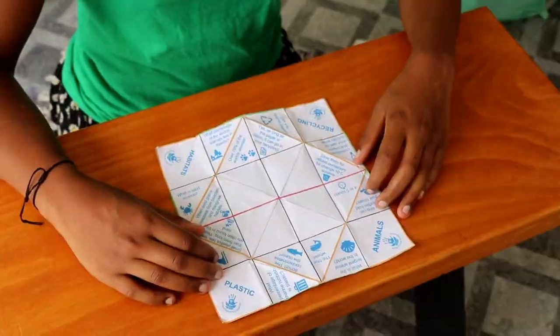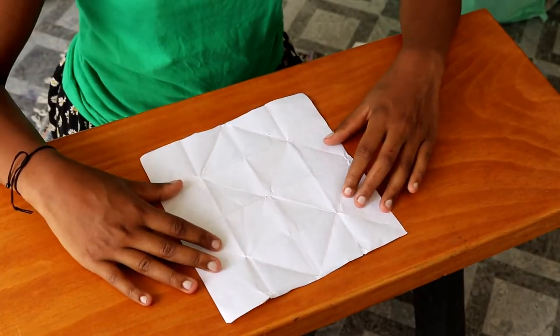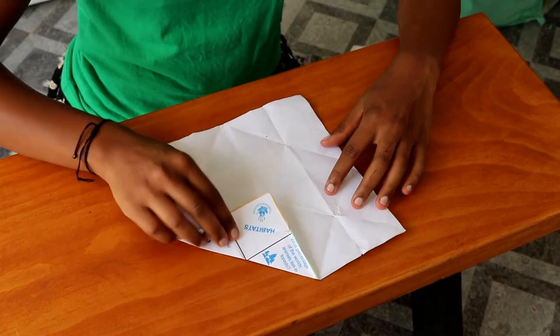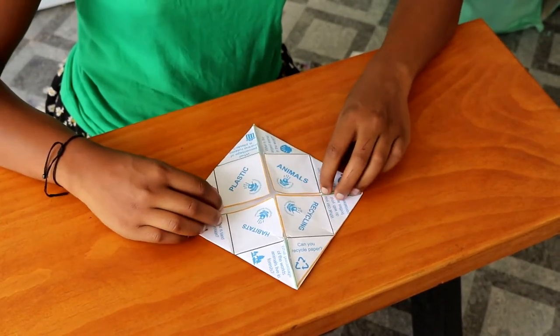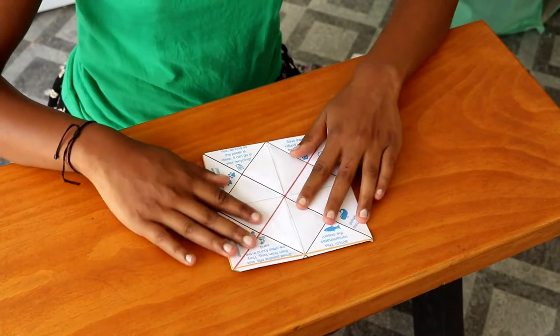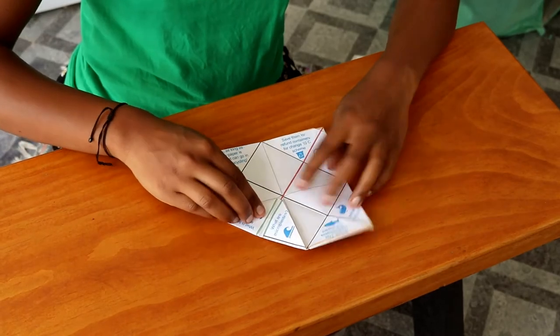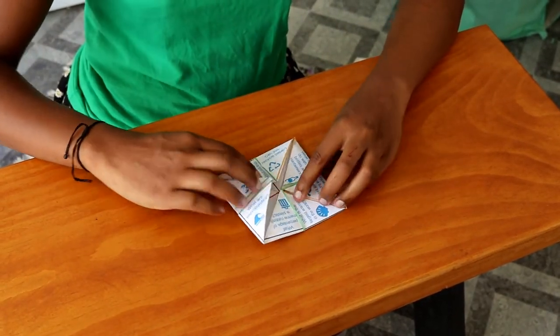So once you've cut out your square template, just pop it upside down so the blank square is facing you. Then you're going to fold the corners into the yellow lines. Do this on each side. Then you're going to pop it upside down and fold the corners in one more time. You should now have a smaller square.